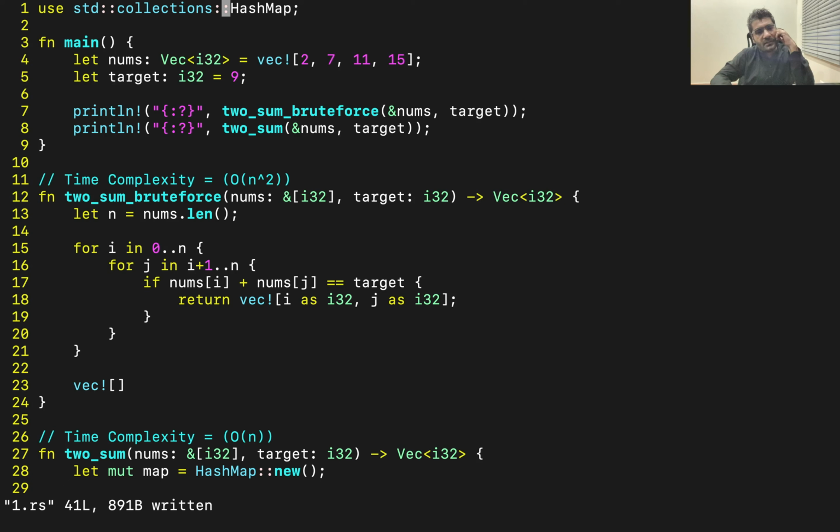So if you guys want to test this code, or just to learn about this code, I will attach the GitHub link in the description.